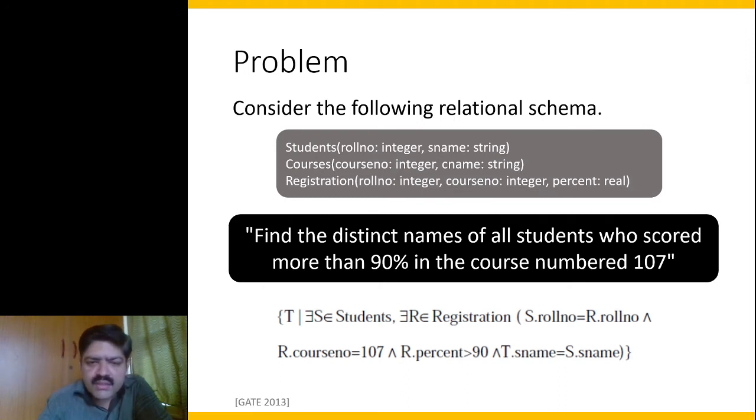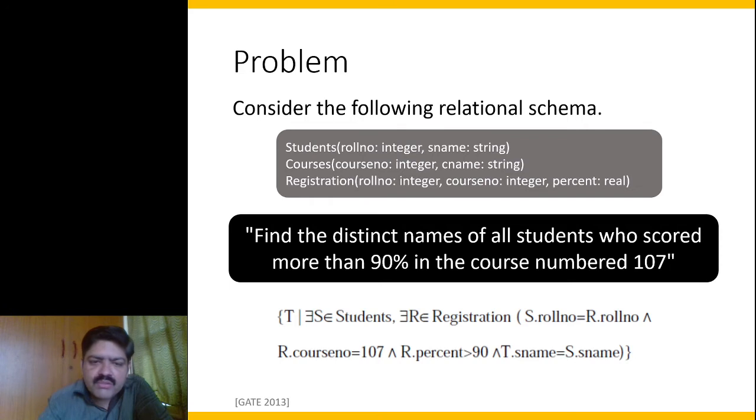Now let's look at the other conditions that we are interested in. We are only interested in names. That's why we have t dot s name equals s dot s name. So this condition copies the result of matching this from t to s. So t dot s name equals s dot s name, and we also carry the roll number. So we have to have a join relation between students and registrations. So the way to join them is using the roll number. So recall your theta join understanding, where we take the primary key to join two tables.